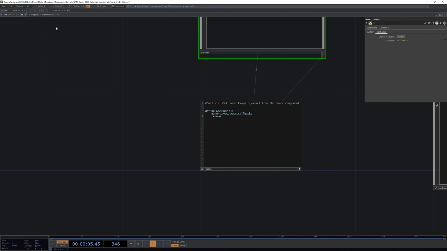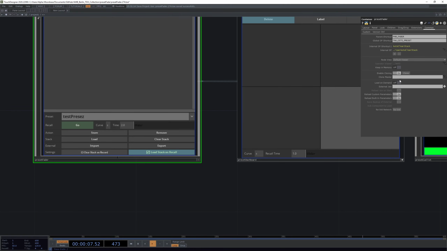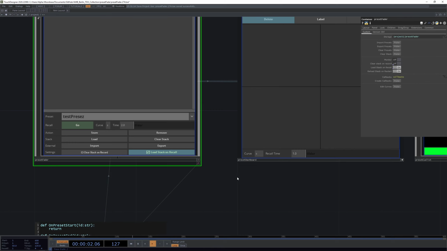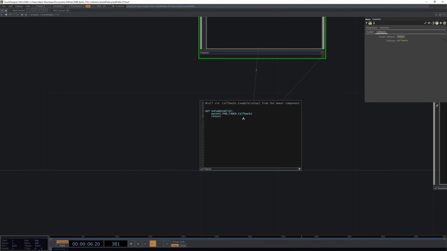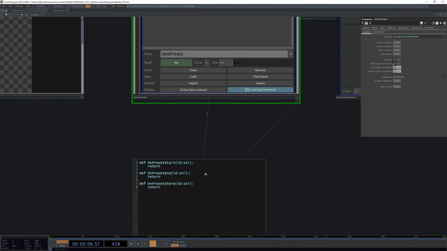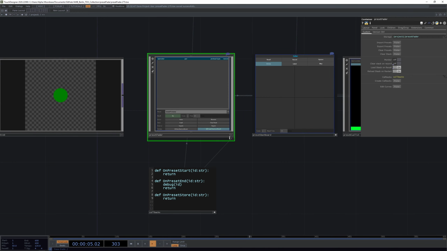Parent.parfader.callbacks. And what are your callbacks called? On preset end. I'm just gonna give it the ID. I think this should, in theory, be all we need.